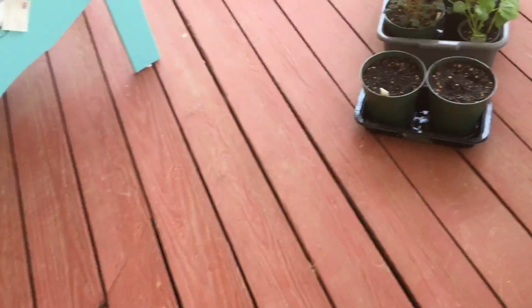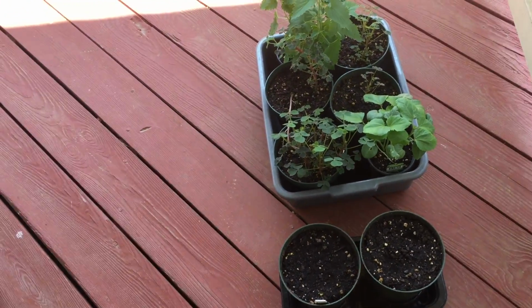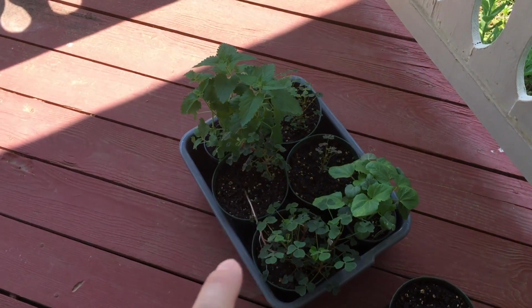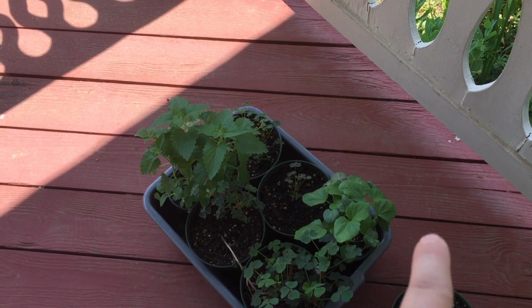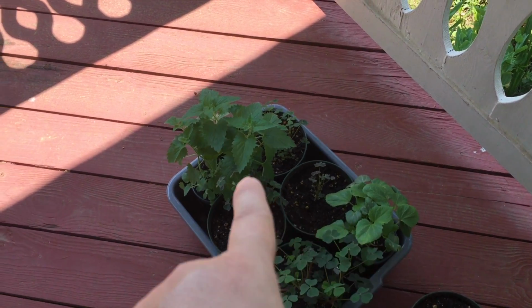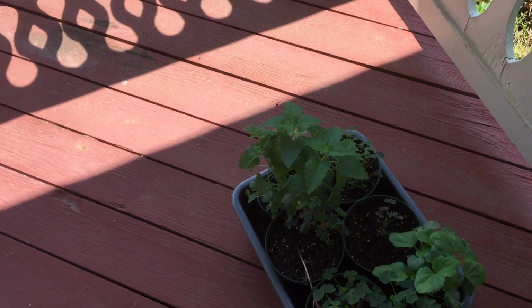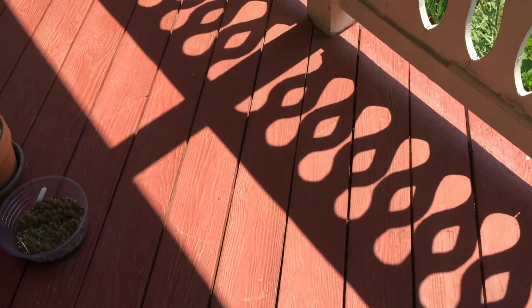So I wanted to show you the okra too. The peach, cream, tan ones haven't come up yet, but the pink ones did, and while I was at the store getting dirt, I also accidentally picked up some okra and some catnip. Georgie didn't like the catnip, so I don't know, I might just plant it in the ground somewhere.